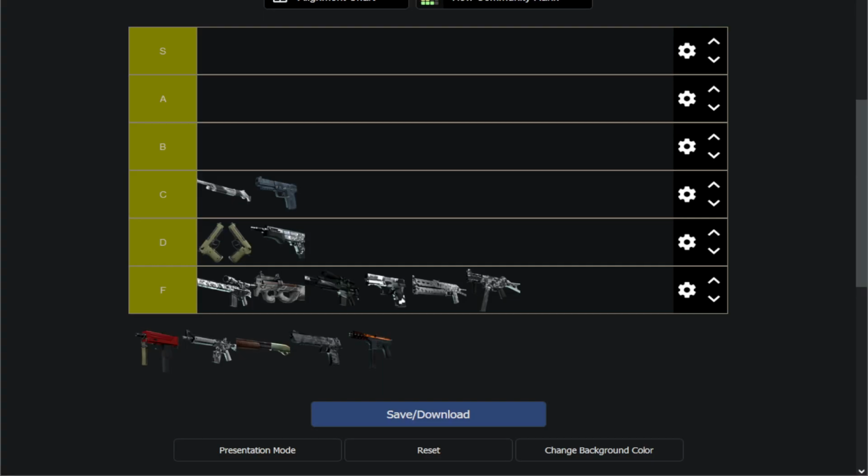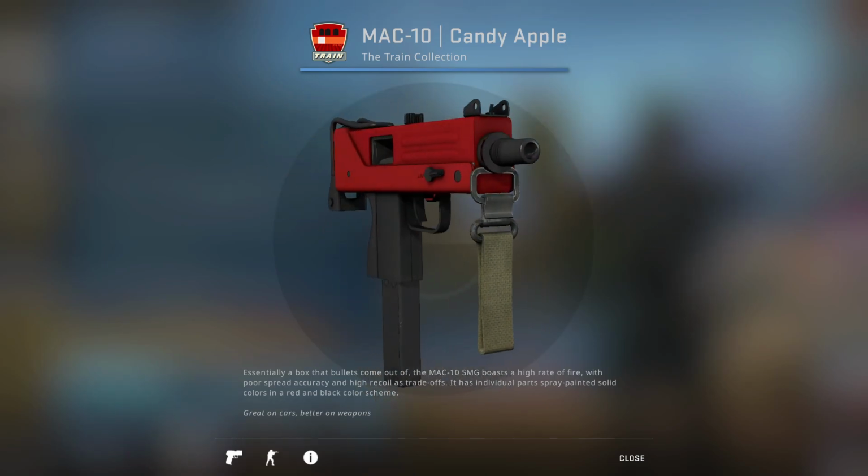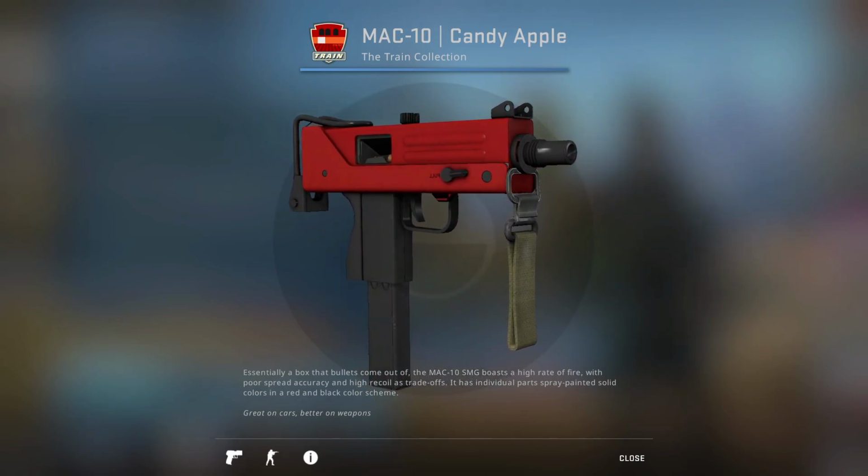Looks really solid. Probably gonna put this in the B tier. You really just can't go wrong with it. I think it's the first skin on here that I would not mind picking up, especially with its price range of 20 to 30 cents.